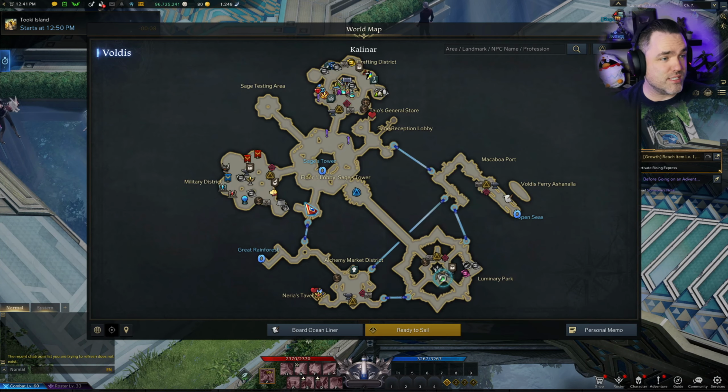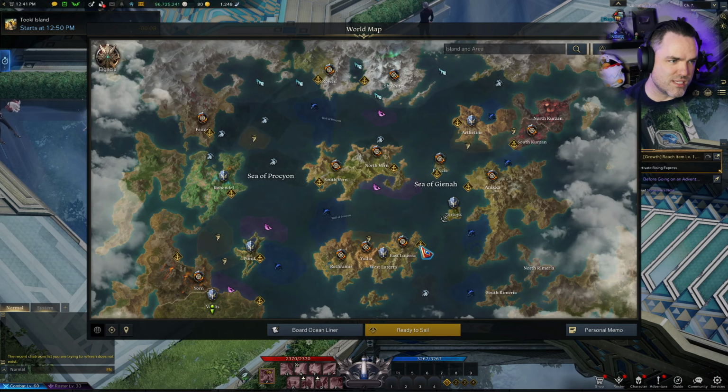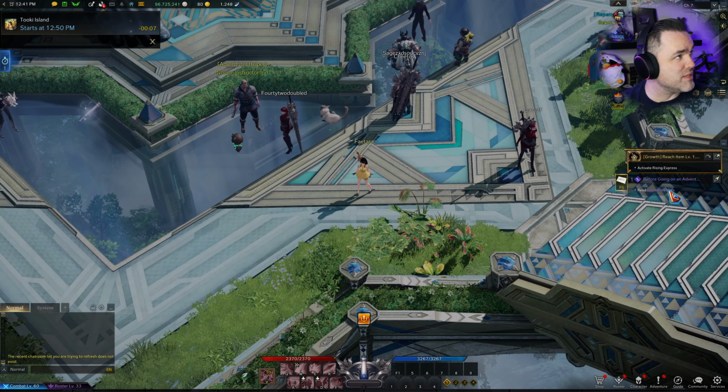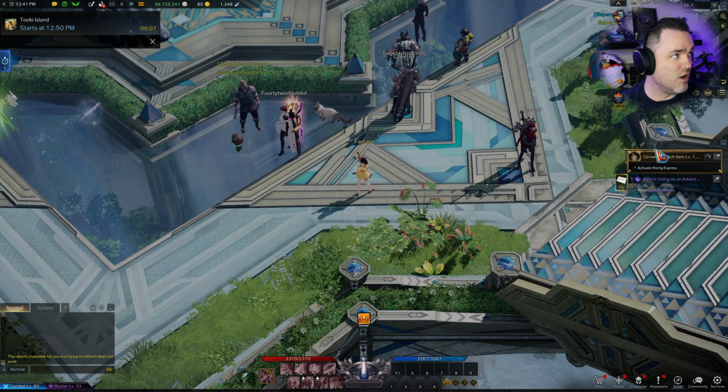So you'll land here in a town called Voldis. What's cool about this is that the world is quite massive, and you can actually get on a boat and drive around inside the ocean and do things like that. But to progress your character, you're going to want to make sure you complete this tutorial. You'll see on the right side all of your quests here.